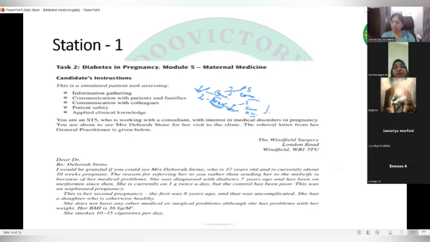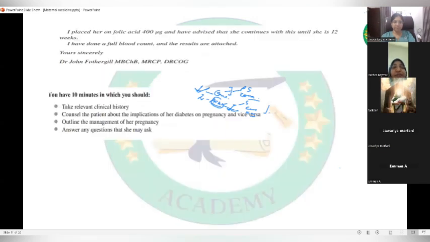So I'm doing that since I'm pregnant now, it's been 10 weeks, but I can see that the levels are higher than the limits they've told me. So I'm a bit worried, and I want to know how we are going to manage it in pregnancy. Shall I increase the dose even more? I'll be addressing your concerns, Mrs. Stone. But before that, is it okay if I ask you a few questions? Yeah, okay. Can you tell me more about your condition, like when you first got to know, and how it's been so far?